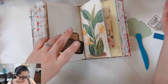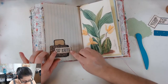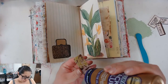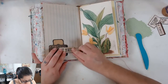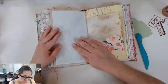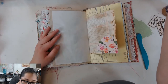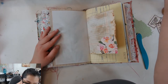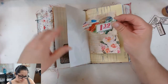Let's see, and I could maybe put a little caption on it. That would be cute. Stay beautiful. That'll be right there. Okay, you guys, this is going well. This is going very good. I think so far I'm convinced it's going well. Let's see, that goes there and I'm trying to look through. Oh, right. I have not used a price tag yet.